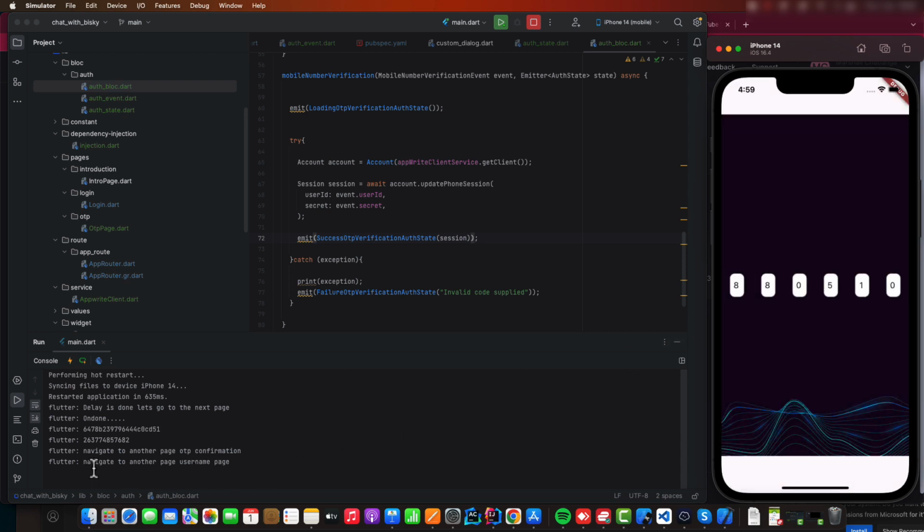You can see now it's showing navigate to another page username. So we managed to validate our OTP. So on the next tutorial, I will take you from this OTP page to username and then to dashboard.